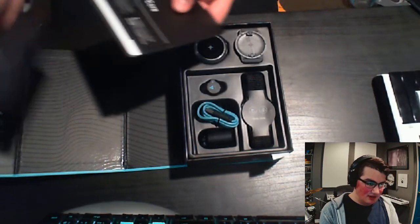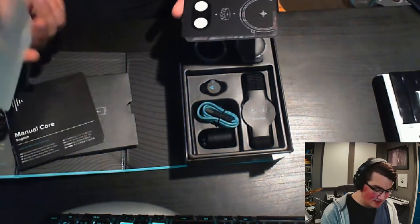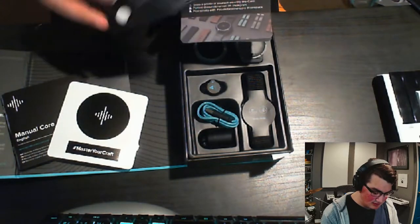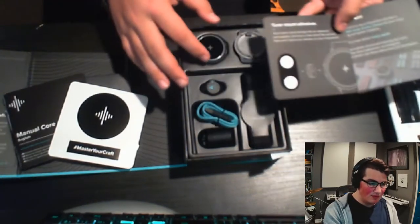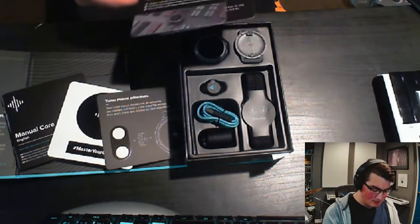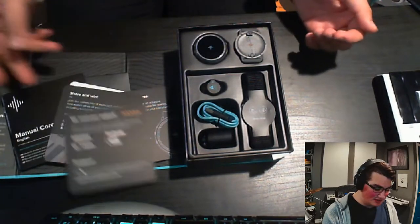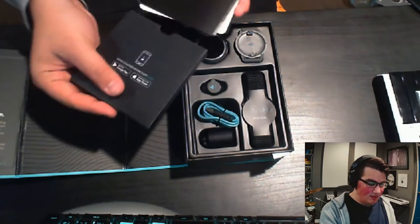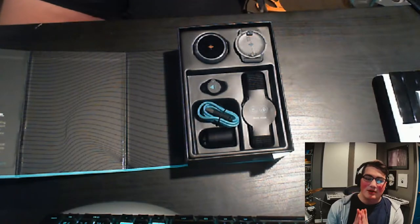Start by taking a look at what's in here. Got a little manual for the Core, a little sticker, it says Master Your Craft, that's nice. We've got a little tuner mount adhesive. So this is for if you take the watch bit off and put it on the tuner attachment. Then a giveaway, and a little shout out to go review the product, which is fair enough. And also on the box, some instructions to go download the Soundbrenner Metronome app. That's a pretty important part of using this.